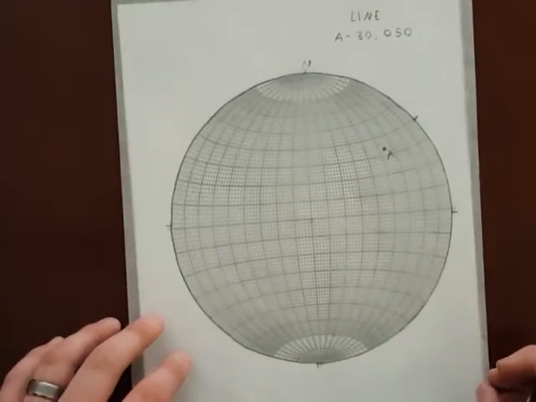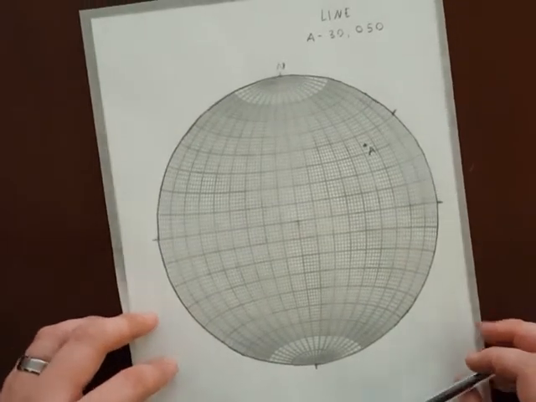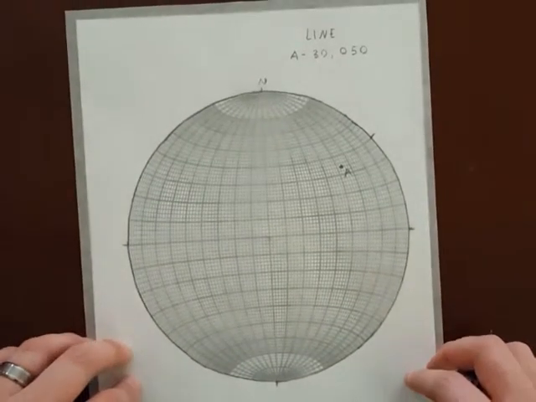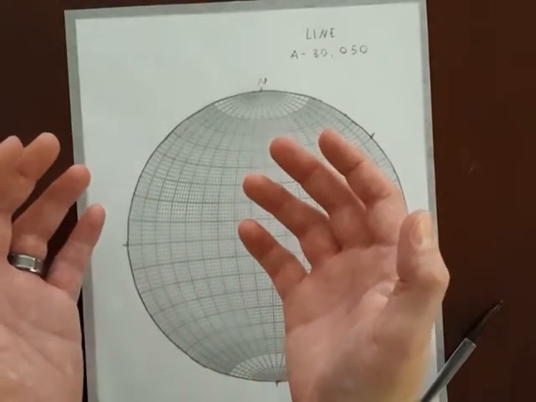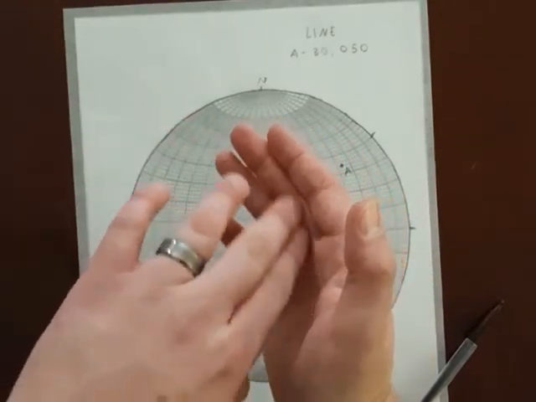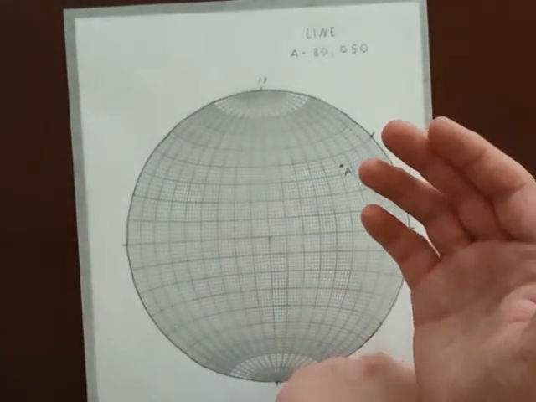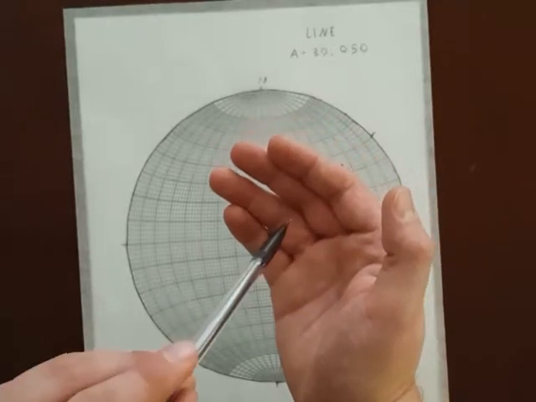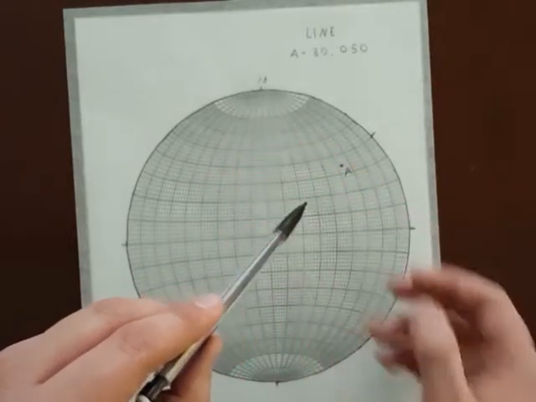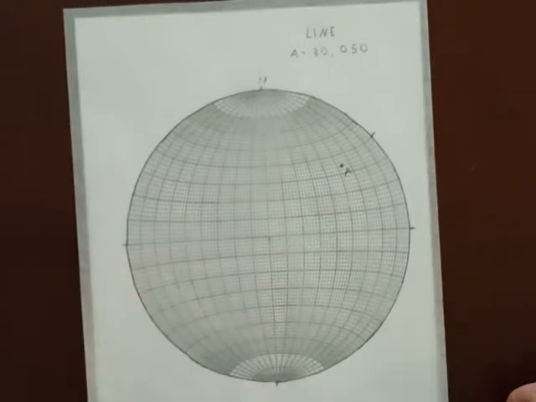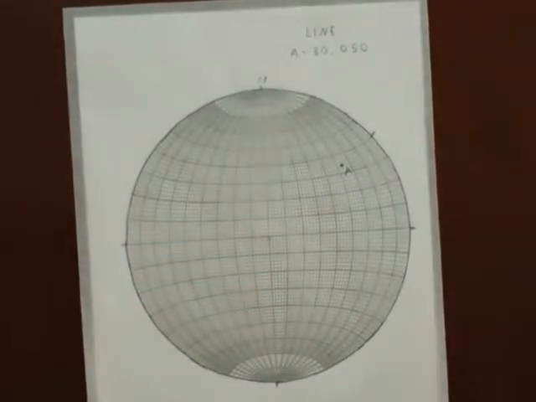I'll bring north back to north and that is what line A looks like on a stereo net. So whereas a plane, we're looking at a lower hemisphere, and if a plane comes in and makes an arc where it intersects with our lower hemisphere, a line on the other hand comes in, passes through the center of our sphere and punches through the edge of our hemisphere or our stereo net at a single point, which is represented there. So we see that the stereo net reduces the dimensions of a problem by one. Planes are made arcs on a stereo net, and lines are made one dimensional points.